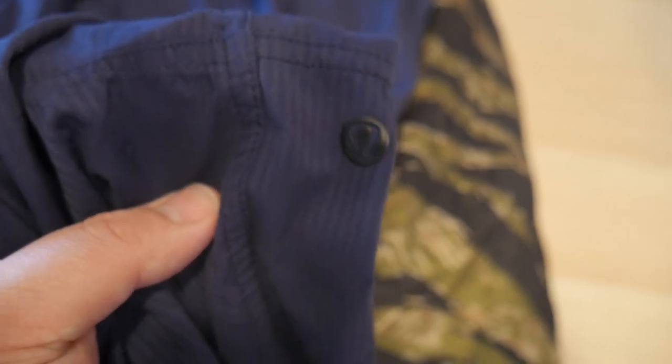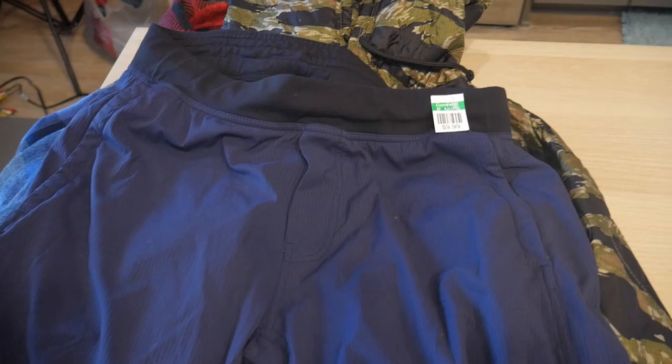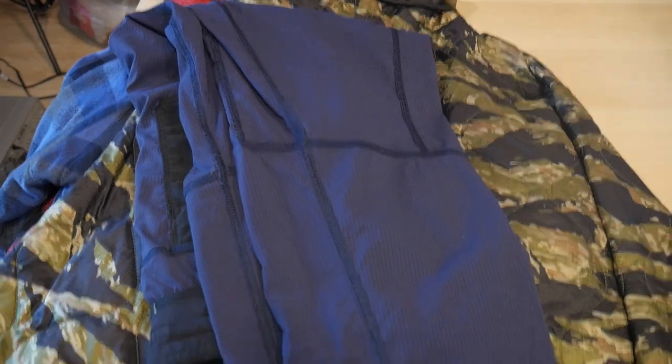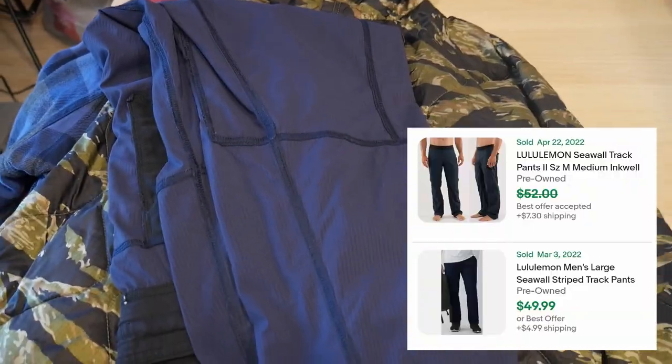I almost forgot — I picked this one last thing up. This was a last-minute find, but these were $10 and this is actually a Lululemon pair of pants. If I can get it to focus, you can see the logo. I think they're men's, but I'm not really sure. They put an M here — maybe it's medium, but there's no size tag. It definitely came off as I mentioned earlier in the car. I did find something in the pocket, but I cannot make out what it says — seems to have faded. With Lululemon, they do put the size on one of the inner pockets. It looks like a medium, so when I list them after I clean them, I'll do measurements and go off of that. $10 — I think these might go for like $40 to $50 as well.